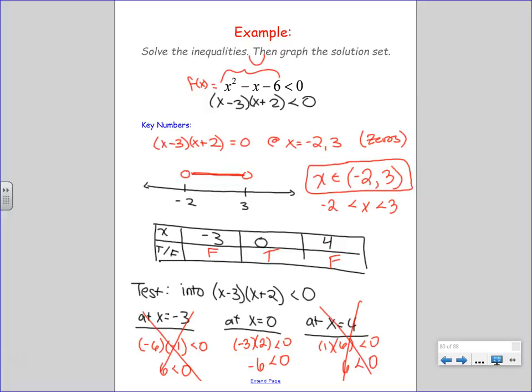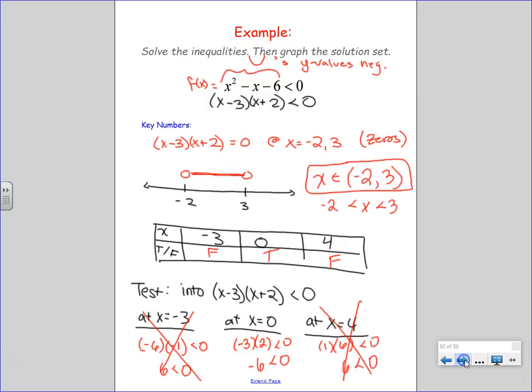I'm asking where the entire thing is negative. Hence, where is the entire thing y? So I'm asking basically the question, for this function, f of x equals x squared minus x, where are the parabola's y values negative? Now, you guys see what we got, right?